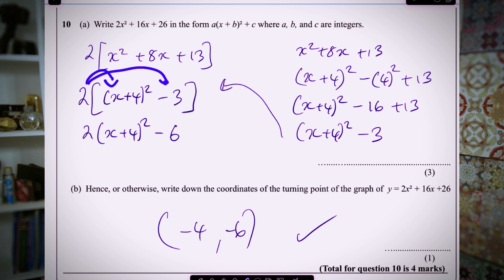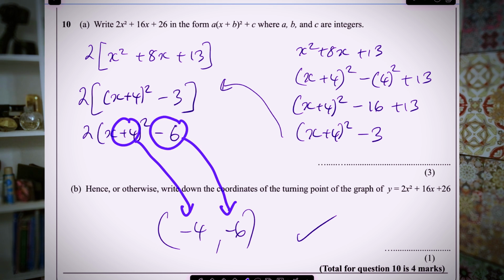Completing the square questions can usually be followed up by finding the turning point, which is the minus p, q. So just take your value of p, take your value of q, and put it into that coordinate bracket. Just don't forget that the p has the opposite sign. And if you don't know what I'm talking about with the p and q, some of you might have used different letters, but it's all the same thing.